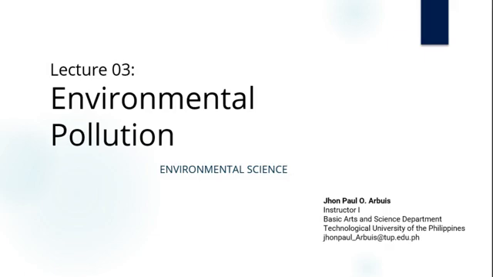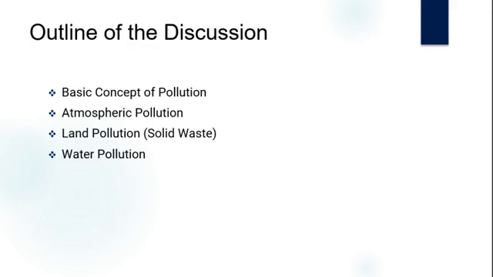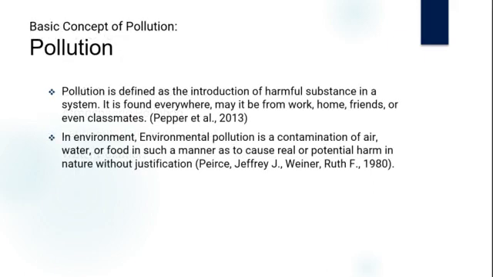For the third lecture series for the environmental science course, which is about environmental pollution. The outline of the discussion is: the basic concept of pollution, atmospheric pollution, land pollution or solid waste management, and water pollution. Now, pollution is defined as the introduction of harmful substances in the system.